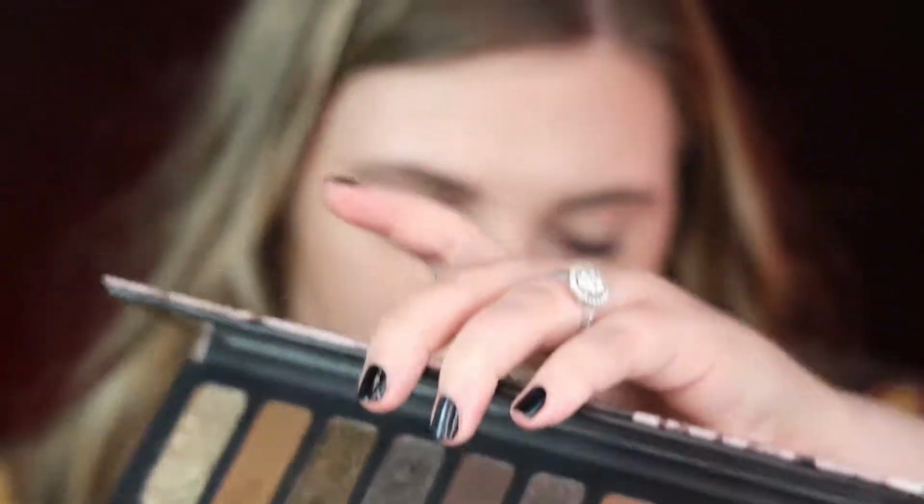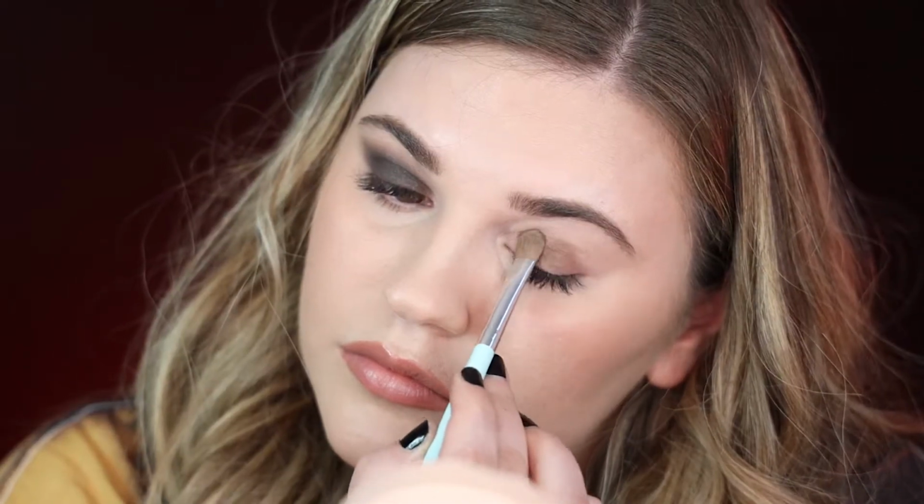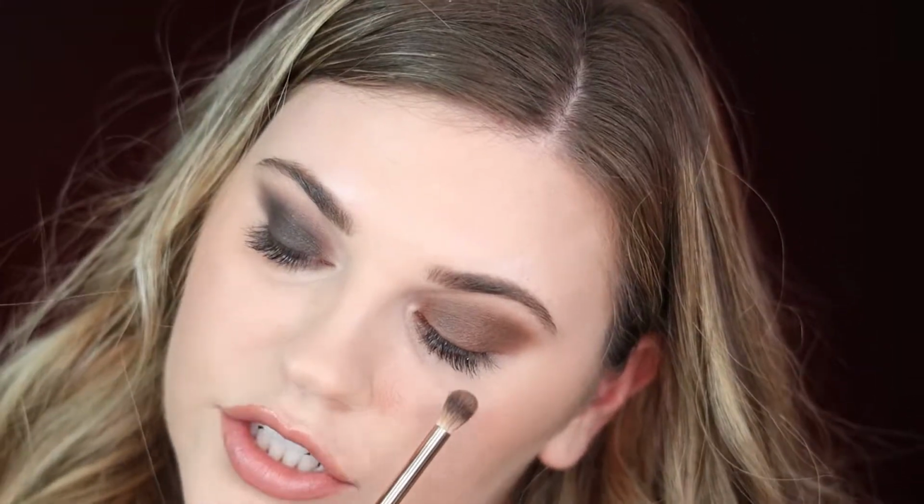Make sure my brushes are nice and clean. So I didn't really describe this shade. I would call this a charcoal. It's not black. It's like a really dark brown. It kind of looks black though, because it is so dark and cool tone. I think it's a great smoky shade. So again, I'm going in with Rubia, tapping my brush off. So here's that shade Rubia.